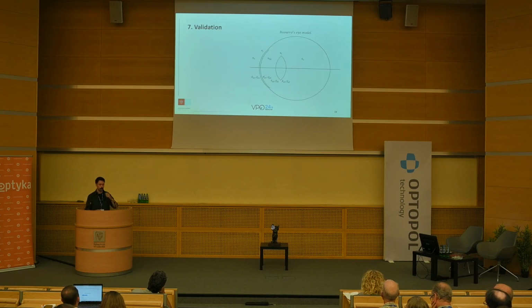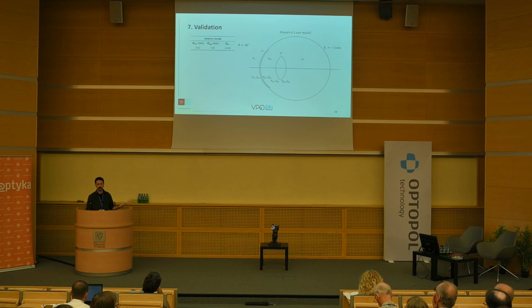Now it's the time to show you the validation, in this case using the Navarro's eye model. We use a retina of 12 millimeters, and we substitute the anterior cornea with a toric surface with astigmatism at 30 degrees to have a specific axis different than 0. Again, we also substitute the posterior cornea also with astigmatism, then we apply the theory. And then we take this model and we introduce it into Themax. We apply the proper corrections for the elliptical pupil, and we compare the cylinder and the spherical equivalent given by this theory and also given by Themax.